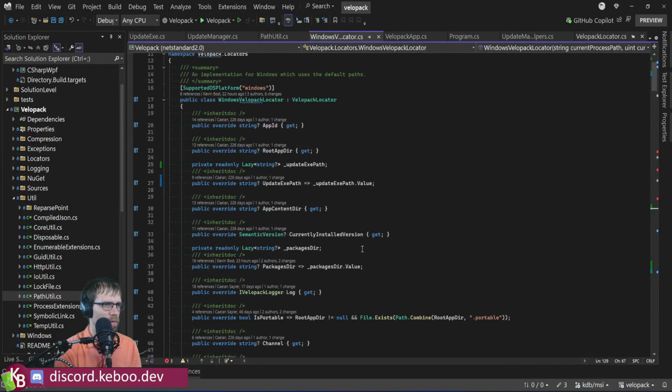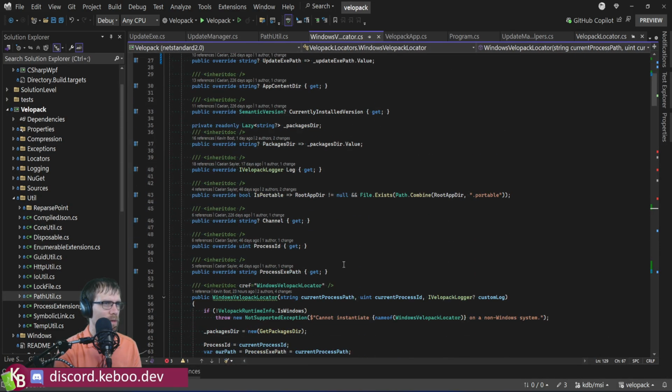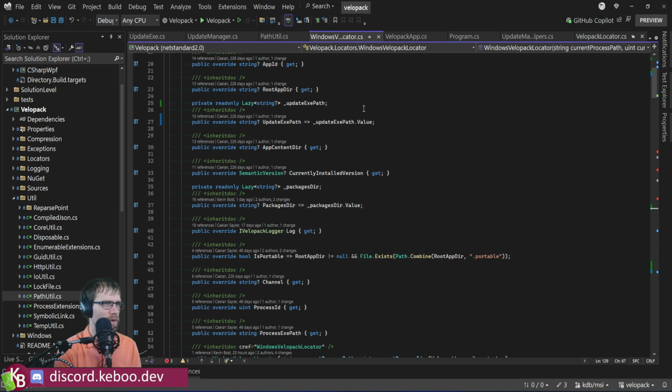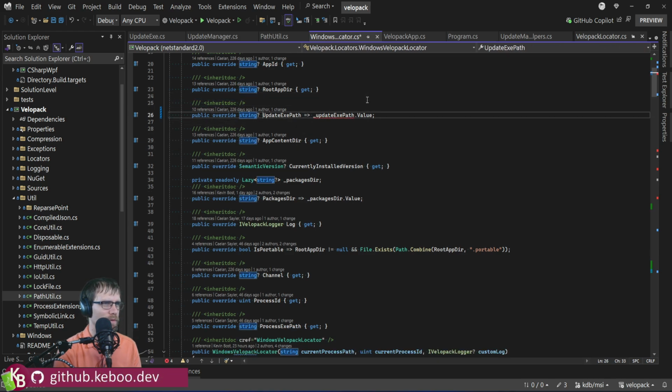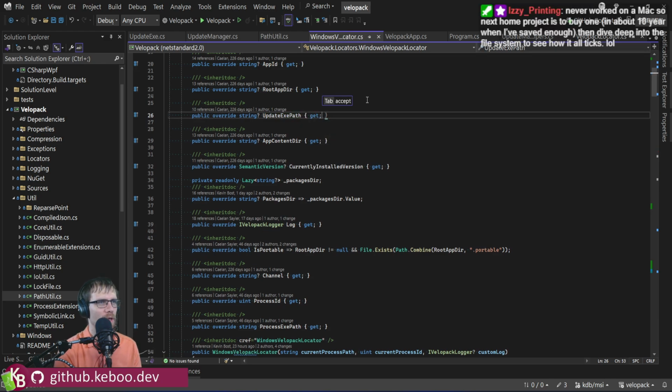Go back up here for a moment. I may come back to try to defer this at a later point, because I do like the idea of a lot of this work being deferred because it's not really needed. Well, problem is some of this is needed early, some of it's not.